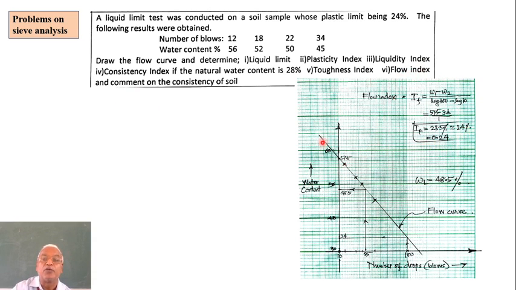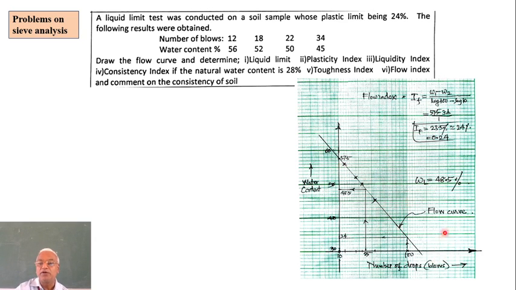Okay, so what is flow index? Flow index is nothing but the slope of the curve. Now how to find out the slope of a curve? You can choose any 2 points, and best would be 10 and 100. So log 100 minus log 10 is on the y-axis, correspondingly W1 minus W2. So here it is 57.5, here it is something like 34. So the difference is 57.5 minus 34, that is 23.5, divided by 1, say around 24. That is what is flow index.